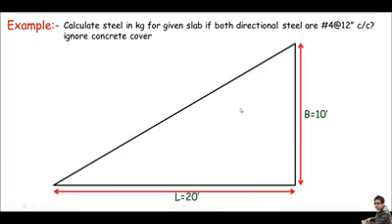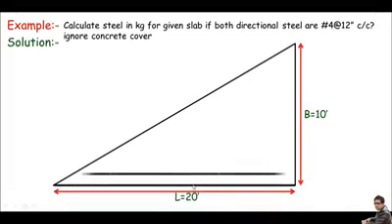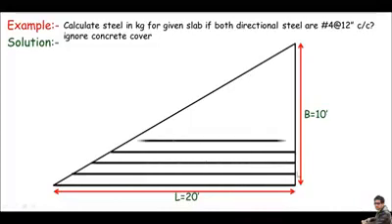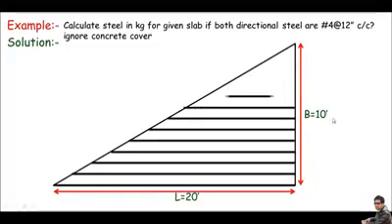So I think all data is given, right? And nothing is complicated over here. So I'll come straight into solution. But before starting the solution, let me show you how the steel must be distributed in this triangular slab. Just look at over here, this guy. Here we can also place just a steel bar over here and in this direction as well, right? And this is going and so on.